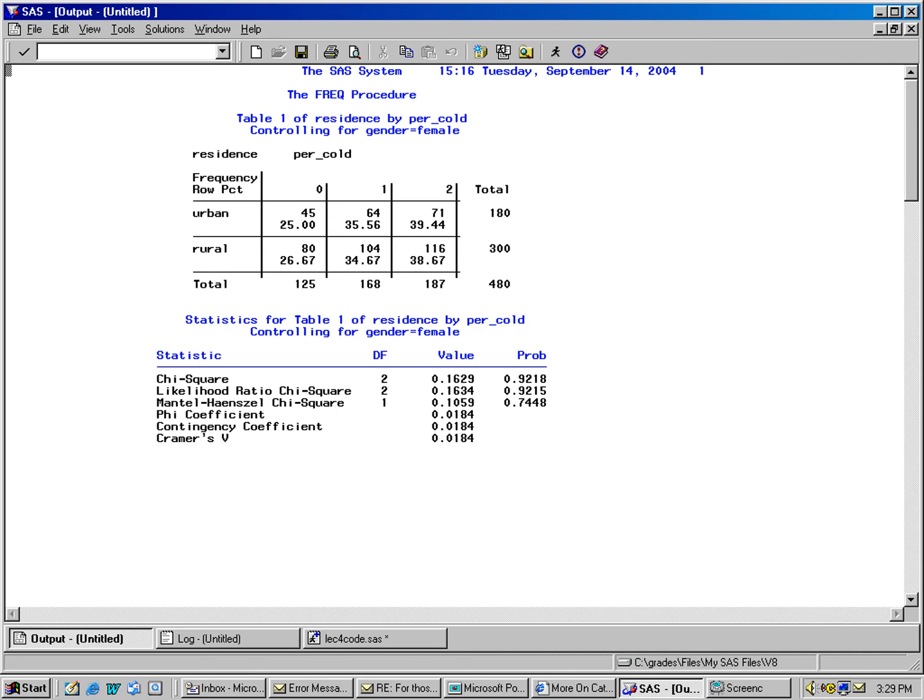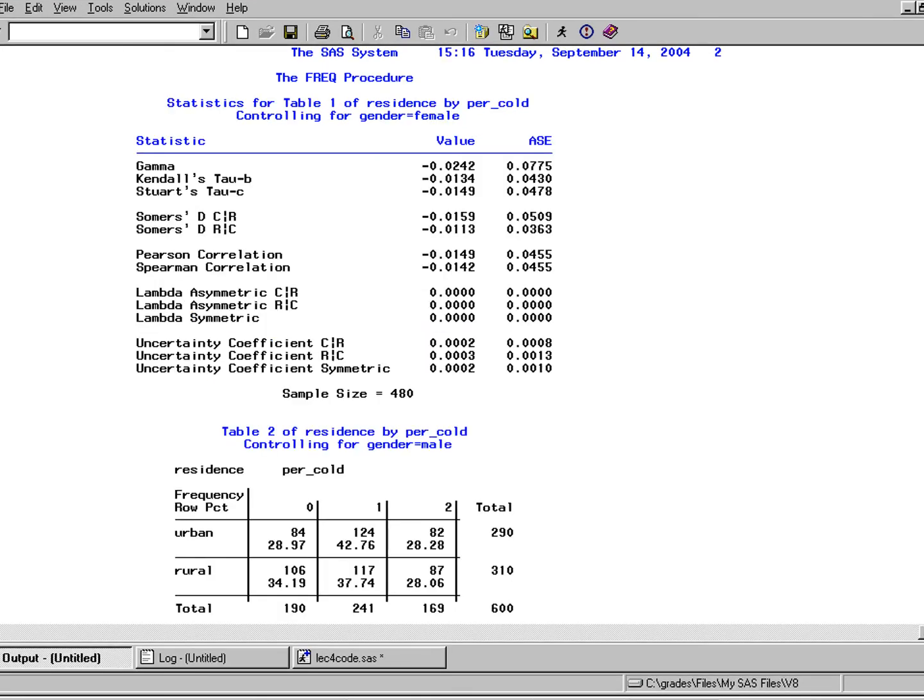Now, do we meet our sample size requirements for this table? If we're looking just at the female table, the answer is yes. Our row totals are more than 20, and our cell totals are more than 5, so we don't even have to worry about collapsing. Let's go ahead and look at the male table, down at the bottom there. The male row totals are also more than 20, and the cell counts are more than 5.